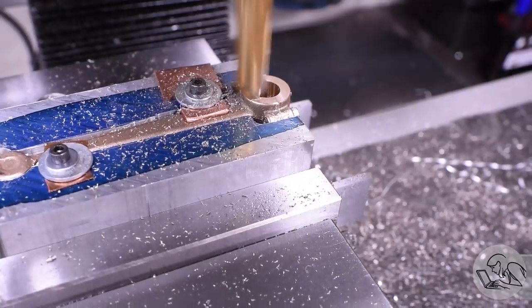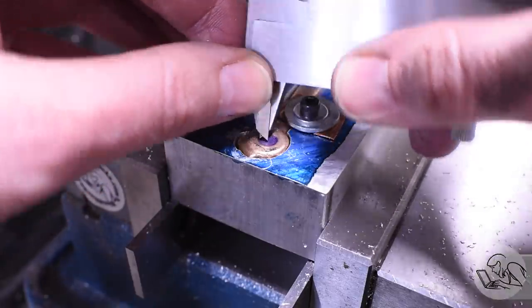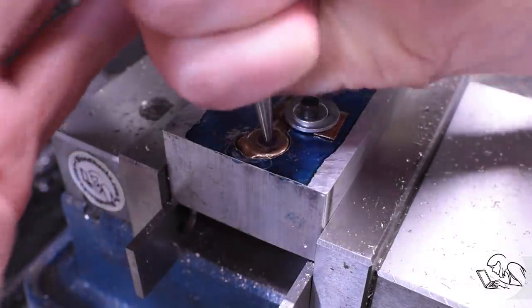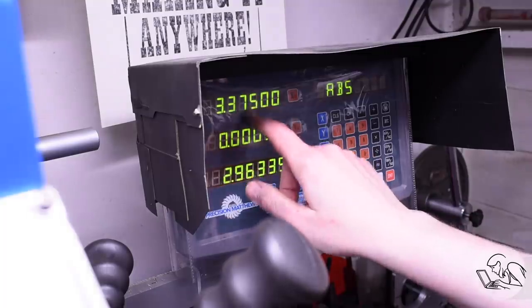And with that at the proper thickness, it's down to the other end, and I'm going to mark roughly where the center of the little end bore should be, and I'm going to center punch that. And that's just going to be a guideline. I'm going to use the DRO because the drawing specifies the distance between these bores.